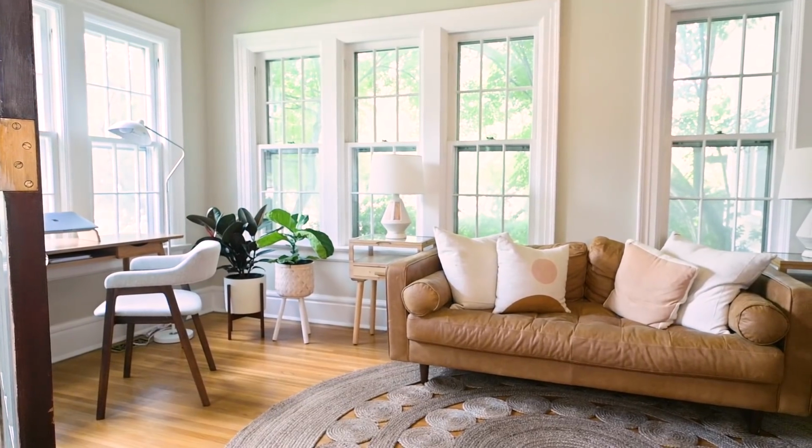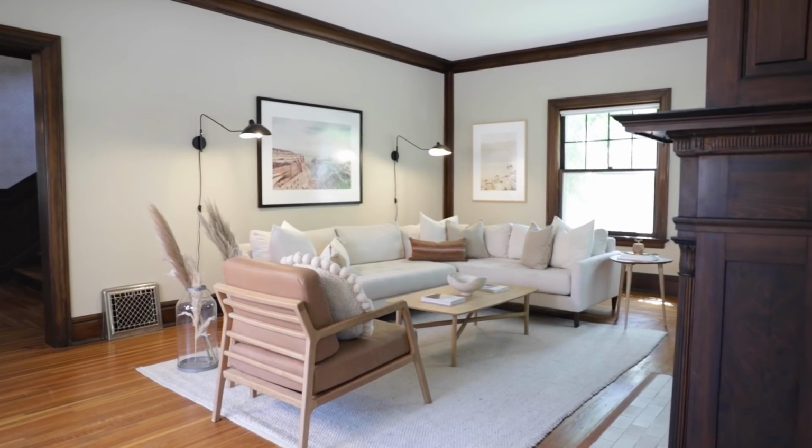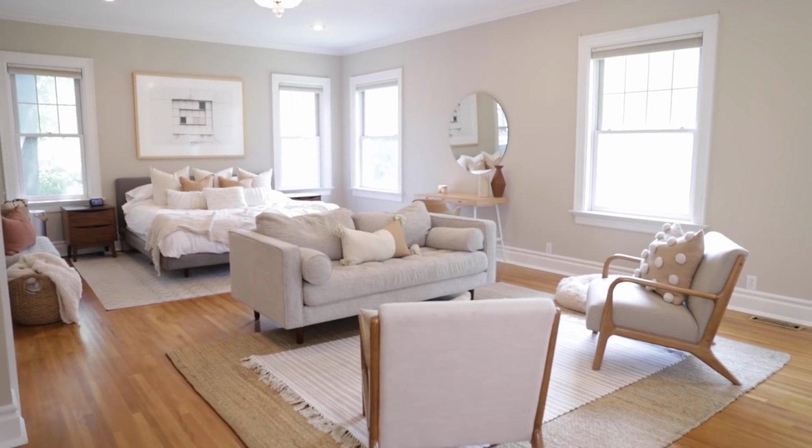So I encourage you guys to get up and try re-accessorizing your space if you've lived there for a long time or you're brand new to it. Do not be intimidated. Use what you have and make the best of it.